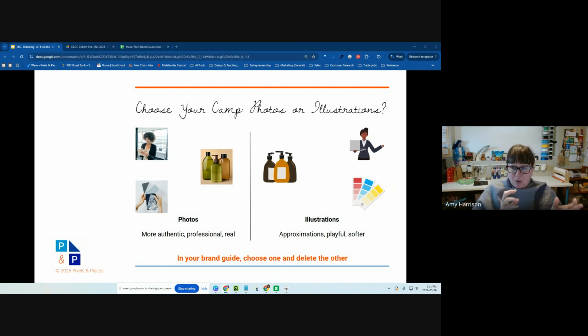It might not work for you if you rely on realism and detail, or if you have your very own products. Like if you make candles, having an illustration of your candle is not as powerful as having a photograph of your actual exact candle. So photography tells it like it is.